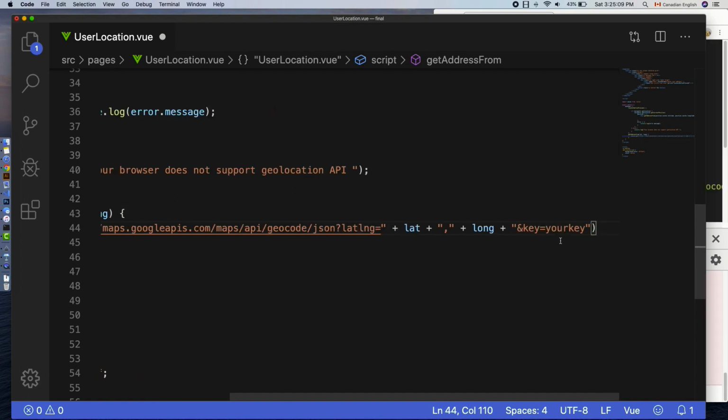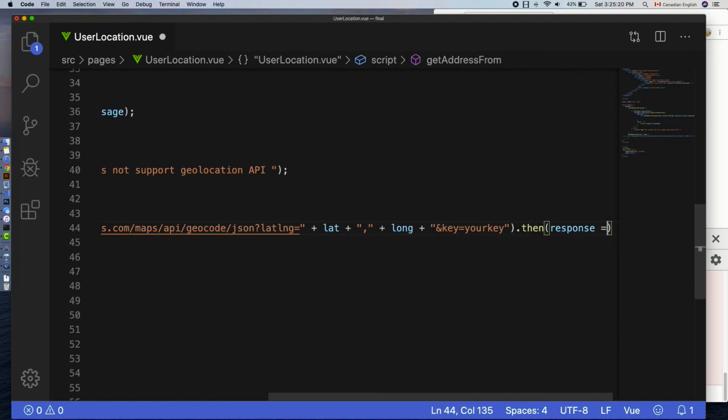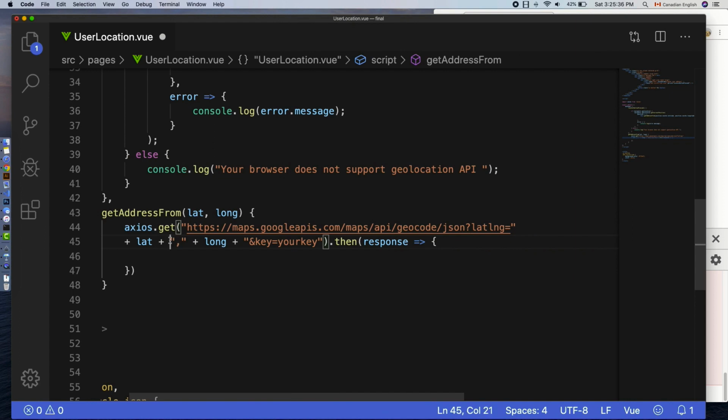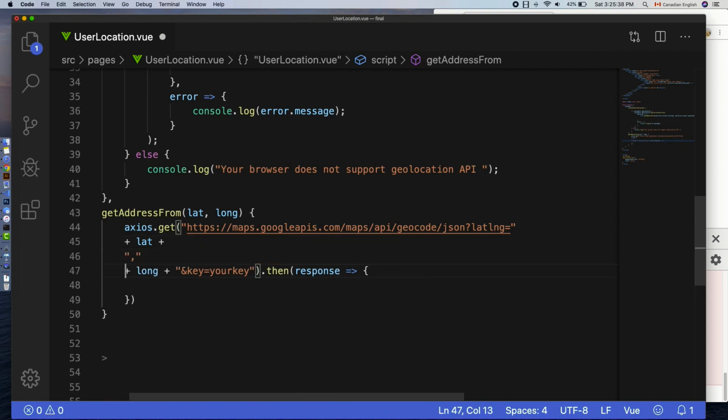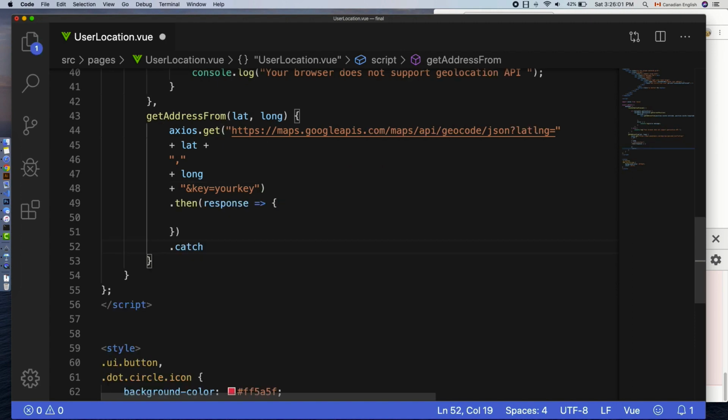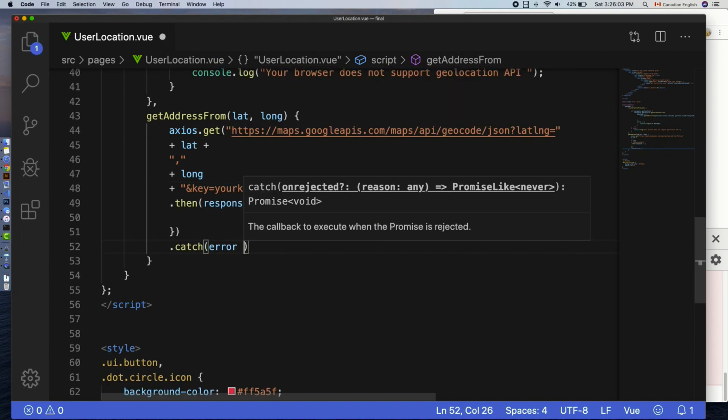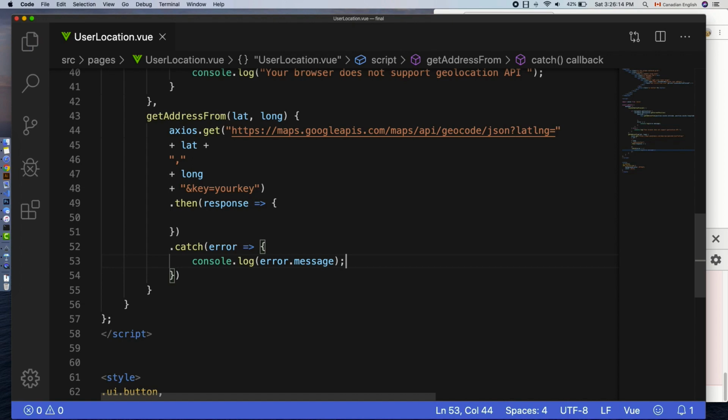Axios.get will return a promise, so add the then function, which will have a returned object specified in the parameter called response if the request is fulfilled. If not, the catch function will be executed. I'm going to console log the error like that. Inside the then function, I'm going to do one more check to see if there is an error message in the response object.